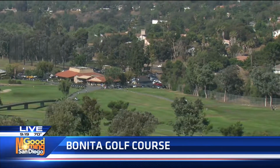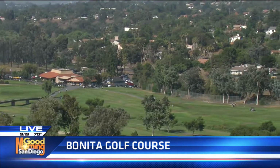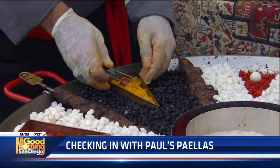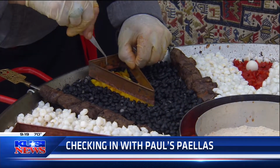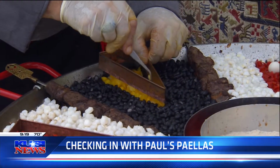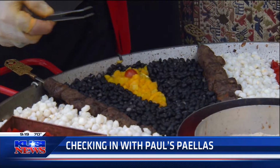And now you're looking at our patio where Paul's Paella is, and he is now just showing off. It's in the artistic stage and is ready to be eaten. But first, we need to take a few pictures. I keep waiting for you to just disappear and come back munching.